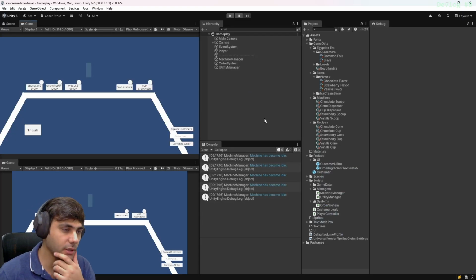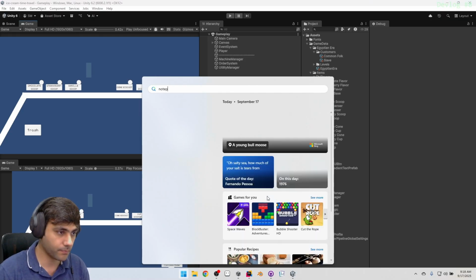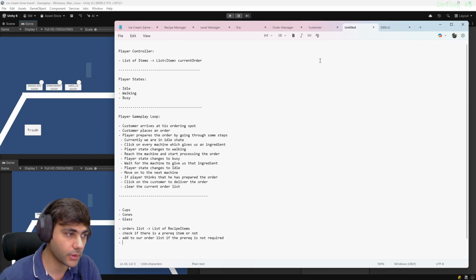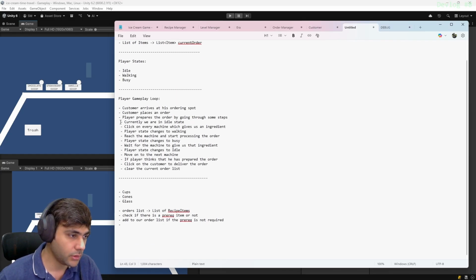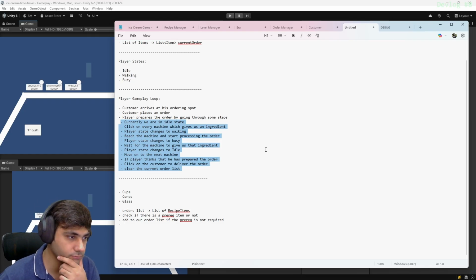If we start designing our levels, or we can work on the player controller. I guess we can work on the player controller later.